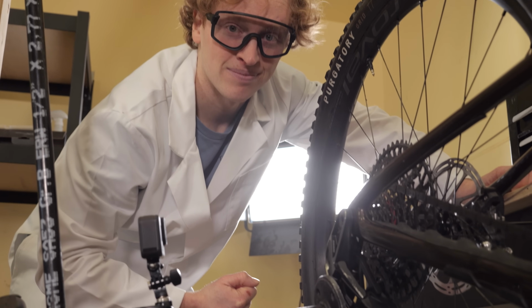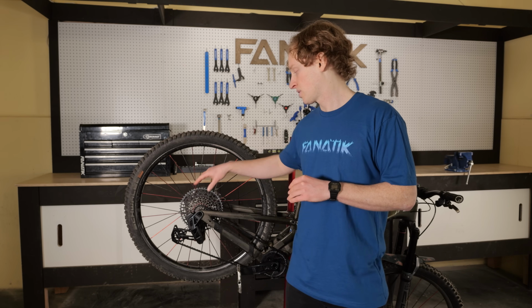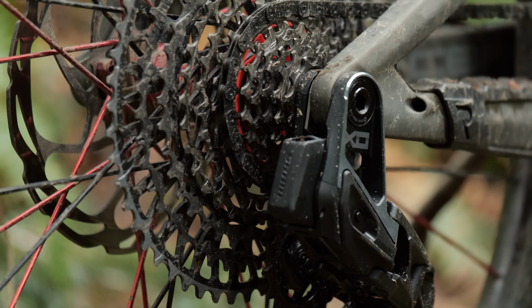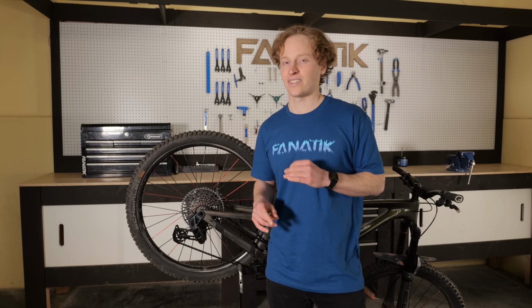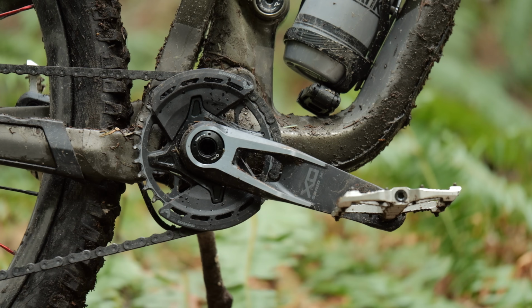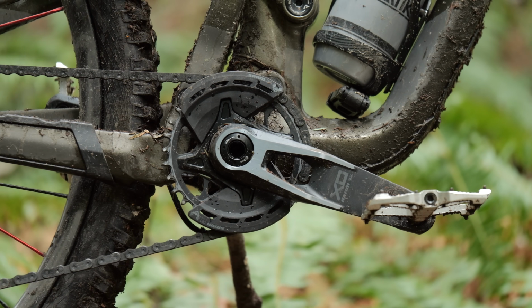Let's find out. SRAM has released a derailleur that mounts directly to the frame. Now, is it actually more durable than previous systems? Well, we are gonna answer that question for you. Without that sacrificial piece in there, once you hit this thing on a rock, what's gonna break?